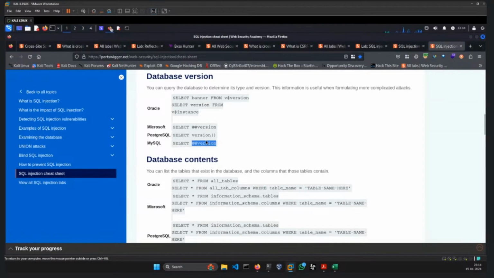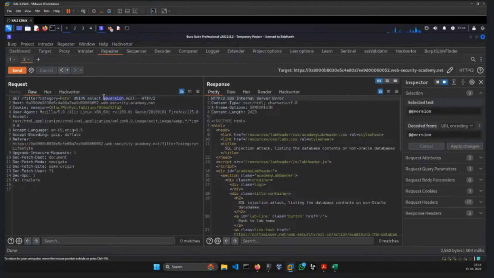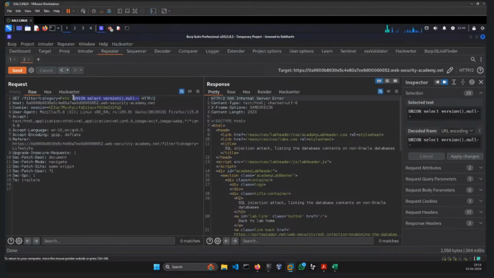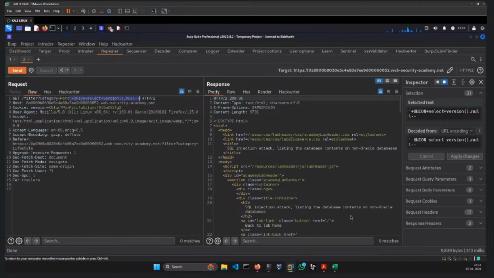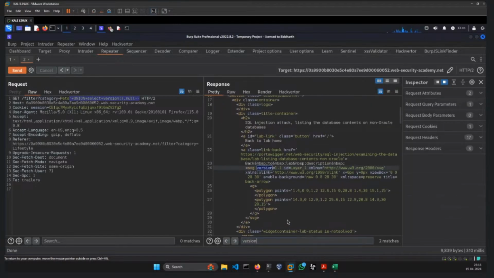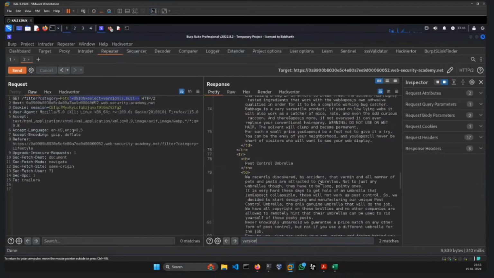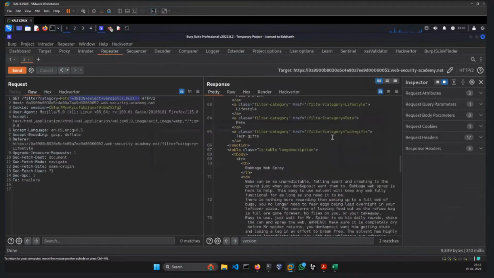So let's copy this out, this version, this much. Just copy it, and over here paste it out. URL encode this part and see. All right, so 200. Okay, and if you search for version over here, you will see one match, two matches. Where is the next one? Okay, so here you will see the pets category, it is showing up. Let's just see the show response in browser. Copy this out.